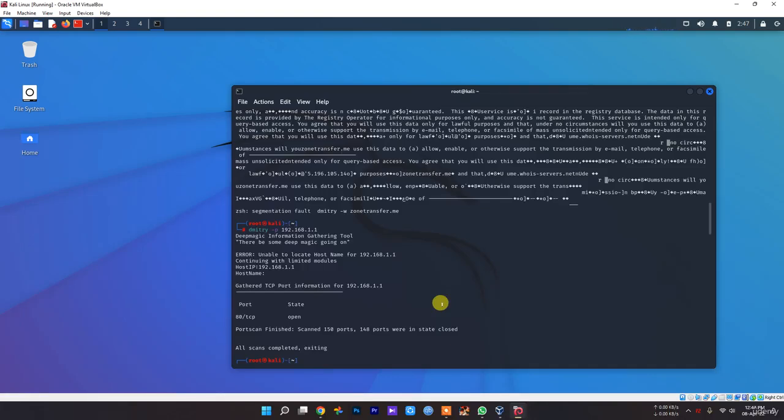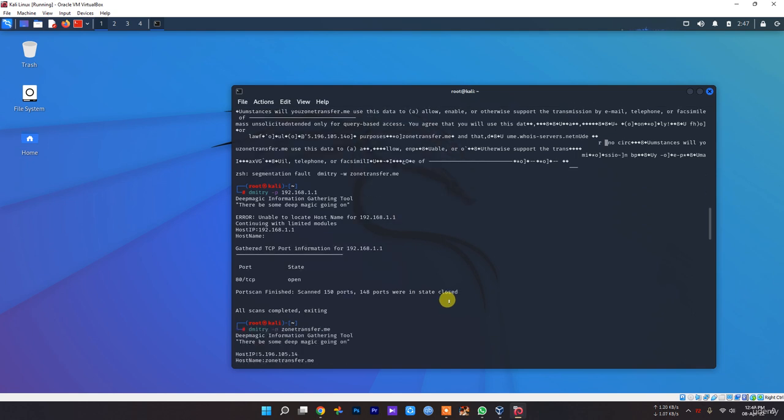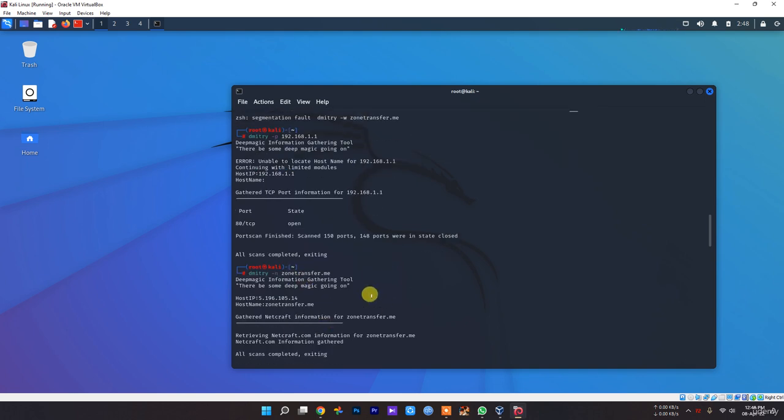Now that we know how to perform a TCP port scan, let's take a look at how to look up server uptime with Netcraft. As I said, these all regard publicly available information. To do that, we type in Dmitry and use the n option because it is going to use Netcraft. So for Netcraft, use n, and we are going to use this web address. Again we can use zonetransfer.me, and as you can see we retrieve a couple of pieces of information.